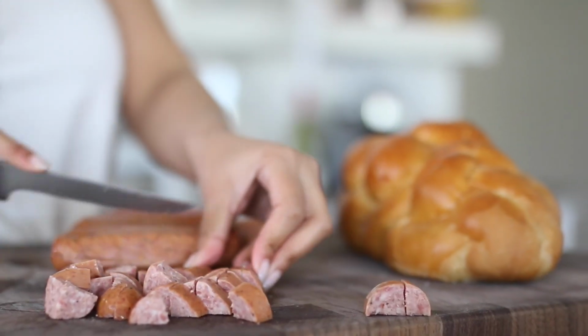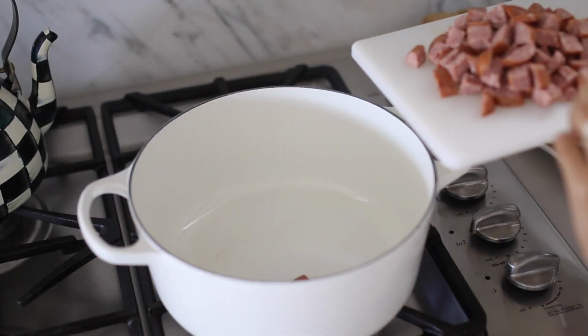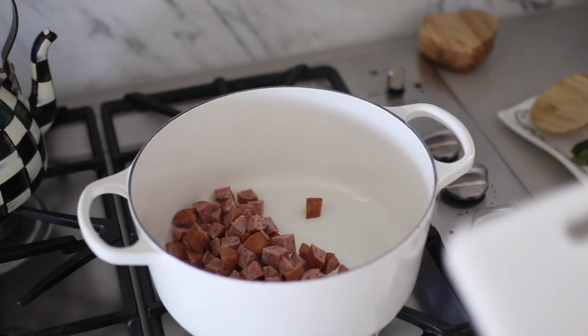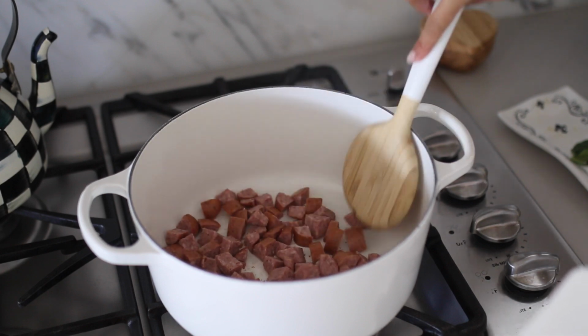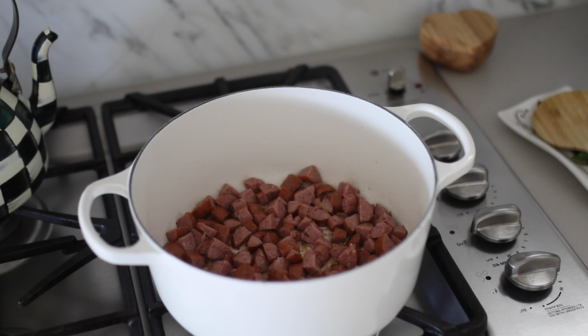And then you want to make sure your pan is super hot, so I have it on medium-high. You don't need any oil because the natural oils from the food are going to come out, and it's going to help caramelize everything. So this is going to be the hardest part, is just not touching them for about 5 minutes. Just let them brown, and then you'll see once you start to flip them over, they'll be nice and brown.